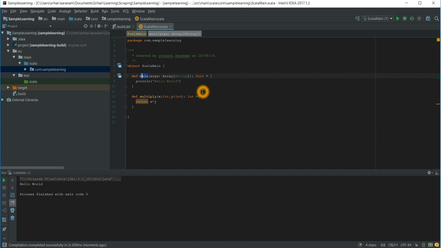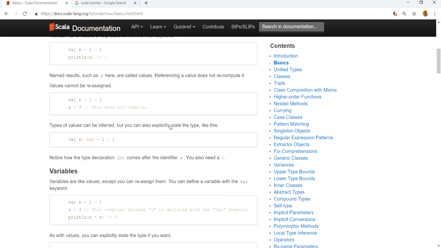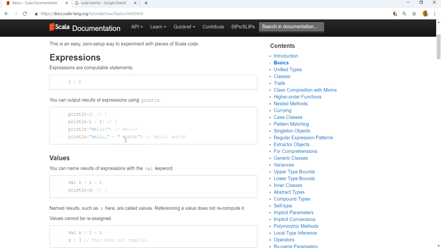Just in case you are doing it for the first time, the system might take some time to load, so don't worry about it. Since I already created another package and deleted it for you guys, it came faster. Otherwise, the system will take some time to compile it, and then it would go ahead and proceed. Now let's learn about values and variables.